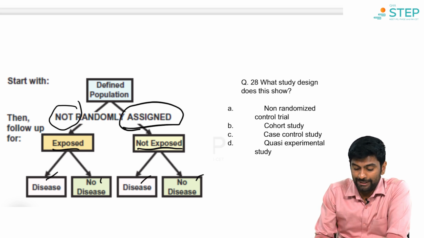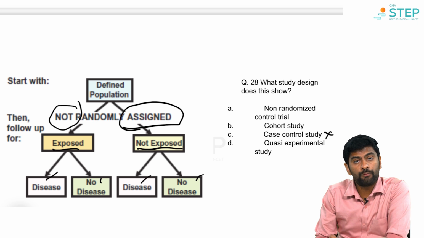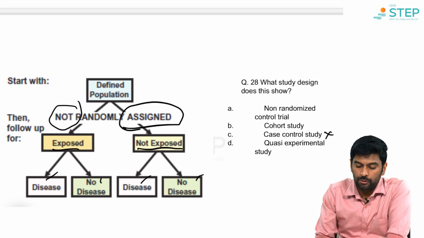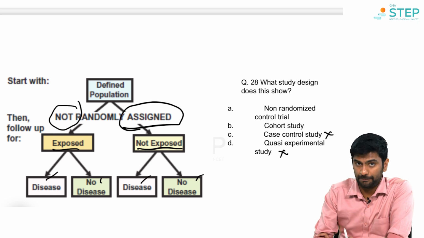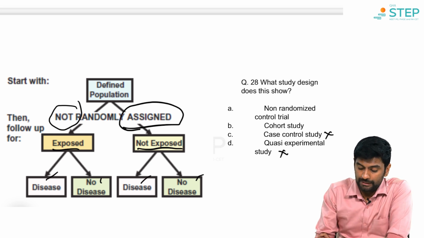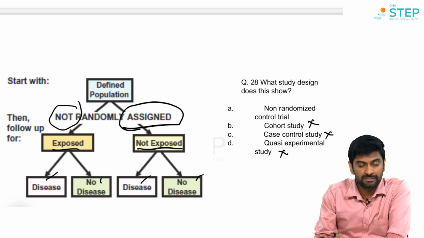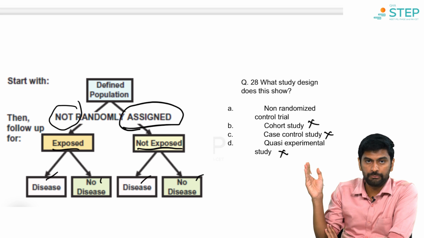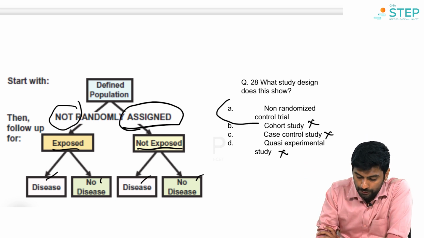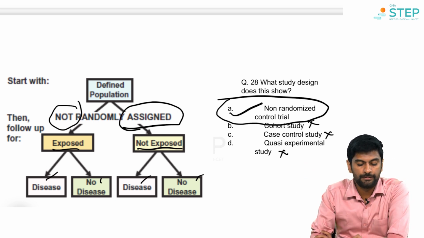So, now when it's an assigned case, we're not going to go with a case control study because we already don't know if they have the disease. So, this is following prospectively, it's not going retrospective. So, case control is ruled out. Quasi-experimental study is still possible, but it's not, because a quasi-experimental study is done in a natural setting. All right. Next, a cohort study is not going to have any form of assignment. It's just going to check for exposure, and then you just follow them up to see if they develop the disease or not. So, the correct option here would be a non-randomized controlled trial.